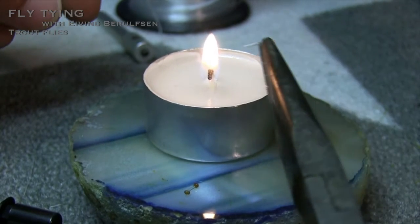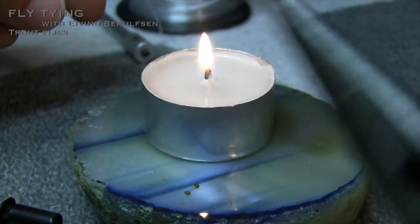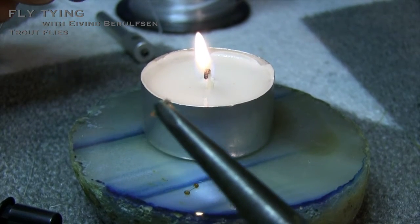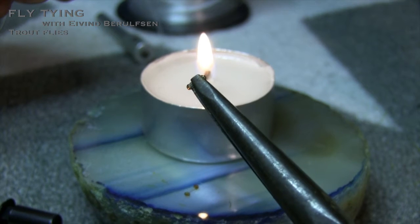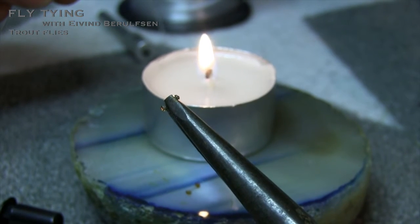And let it burn that one. I'm not going to let go. I'm just going to keep it there, and I'm going to make sure it's dried up before I touch it. So we can blow on it.